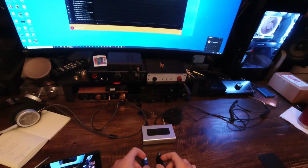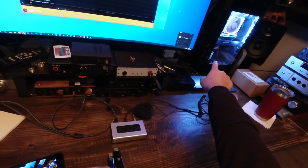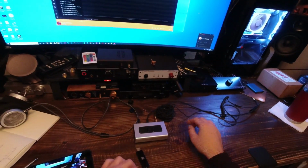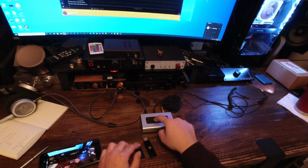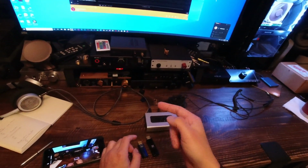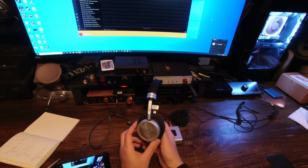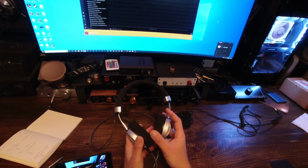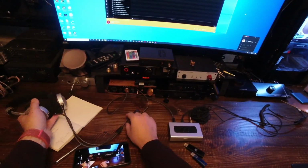Now, here are our test parameters. We're going to have both devices plugged into my PC here. They're both going to have a 3.5mm cord that's going to go from the 3.5 into this switch. One's going to be the Monolith, two is going to be the Cobalt. The headphones we're going to use are the ones that I'm currently testing, the Bass Audio G12. These are really, I think, interesting headphones. So I'm going to continue using these for this particular test.